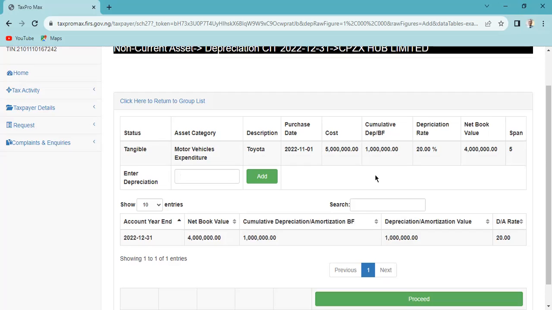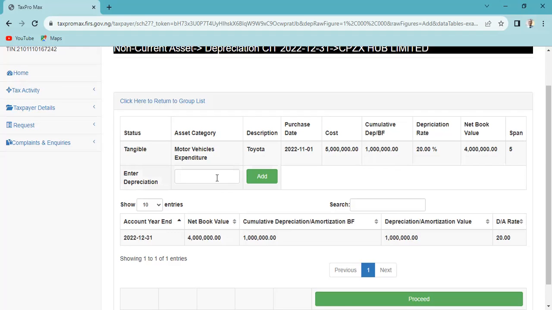Yes. If the auditor used 500,000 for that year, they are calculating it differently. Now, when we are inserting this 5 million naira for the motor vehicle in Tax Promax, we said the motor vehicle was bought in November. But when Tax Promax calculates, it calculates a full year's depreciation. If the auditor calculates, they will not use the whole year's depreciation. They will only calculate 2 months of it. So that is where the difference is going to come from. Once you insert the audited depreciation here, Tax Promax will agree.